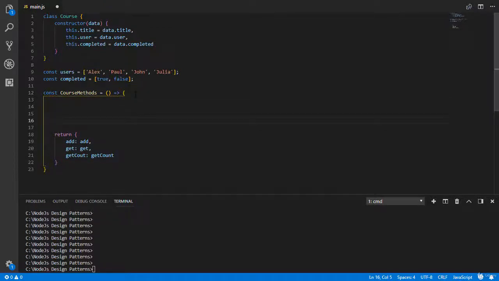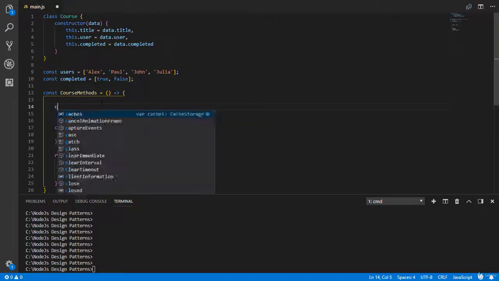First will be add. const add, input parameter for this method will be data. And let's create empty object for courses.